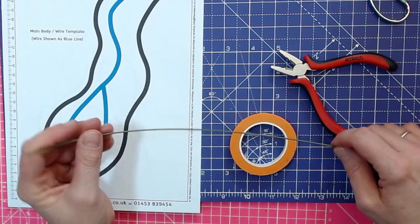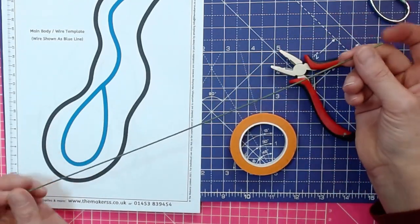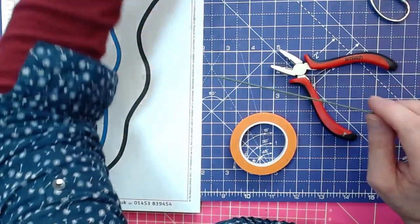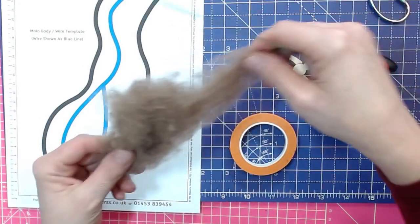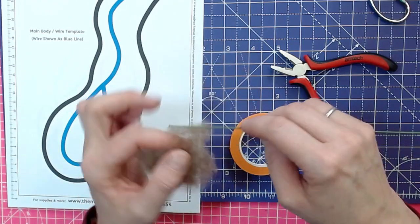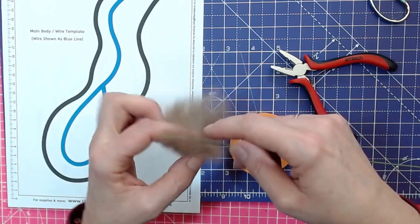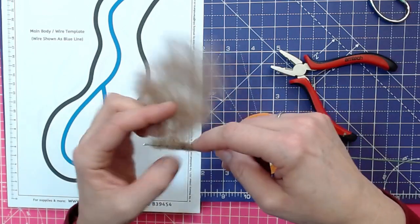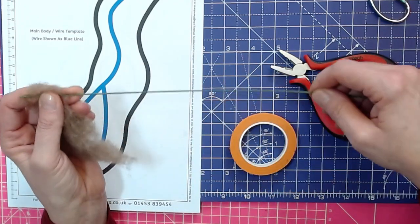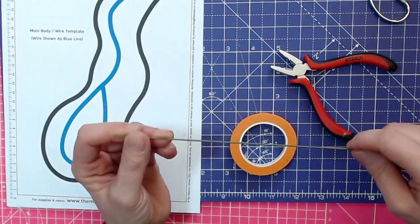Now the green wire, this particular one, is a gauge 19, and it is already covered with paper, but it's still quite slippy. If you wanted to wrap wool around this, I'm just going to grab some hair wool. You can get it to go on, but it can also just continuously slip. So if you're not particularly experienced in wrapping wool around wire, you will find it easier to cover the wire with florist tape, especially if you've got a bare wire. This at least has a little bit of resistance because it's got paper on it, but a bare wire that's really slippy is going to be even worse.